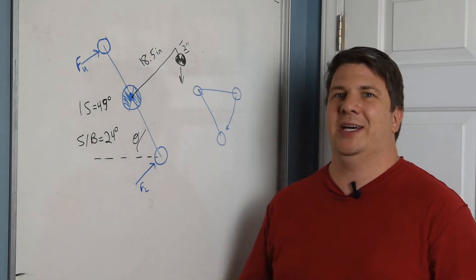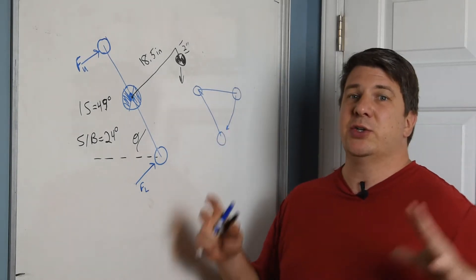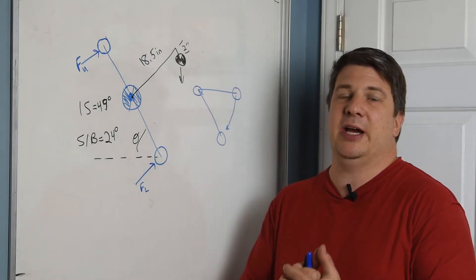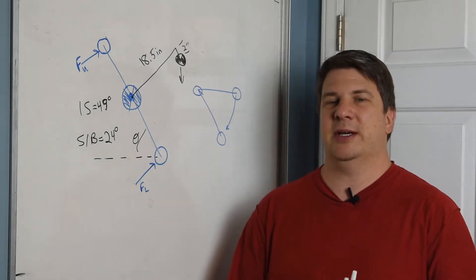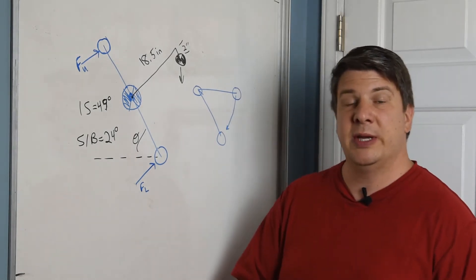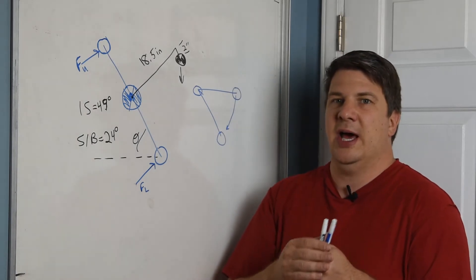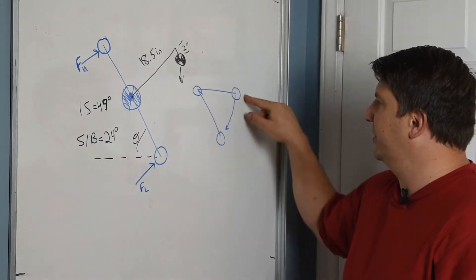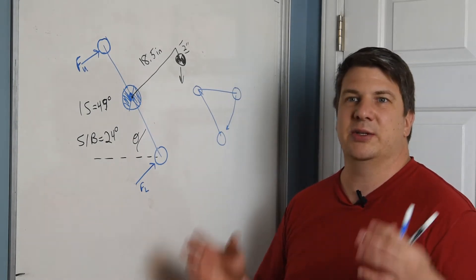Let's dive in and find out why our track flew apart, and find out how to fix that. We're going to find that there are two things going on, and it's critical to understand. The first thing is our bank angle does not account for the transition from the flat track to the 49-degree angle that the track is at. We did this in roughly a six-to-seven-foot span and did not account for how that's going to happen at low speed or high speed. Between the flat track and the 49-degree angle I have no sideways lateral forces, because I'm not curving the track at this point — it is a straight piece of track that actually swings down from zero degrees to 49 degrees. So there are no lateral forces, and I did not include that in my calculations, and now I know I should have.